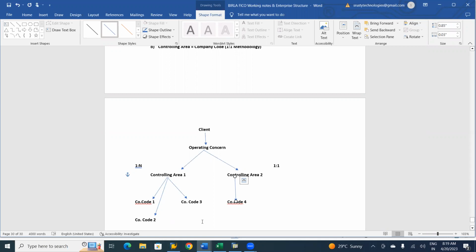But if I use an independent controlling area for each company code, maybe the currencies are different, okay, that is accepted, but maybe the fiscal years and charts of accounts are different. Then we can't use 1:n methodology. We need to follow 1:1 methodology. Clear?